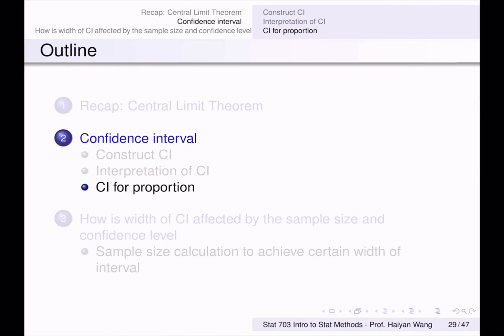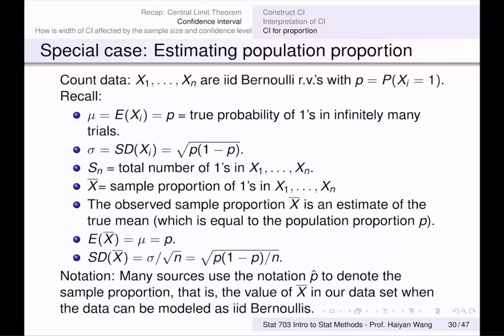This part of the lesson, we'll learn the confidence interval for proportions. Proportion comes up when we have different categories, and we are interested in estimating the proportion of one category. Generally, we could formulate this kind of problem as a Bernoulli random variable. We learned the Bernoulli and the binomial distribution in chapter 5. Here, this slide will briefly go over the binomial proportion.